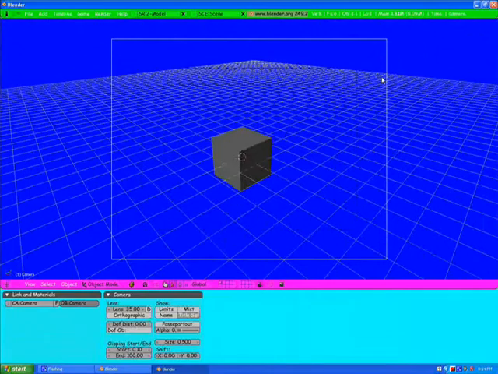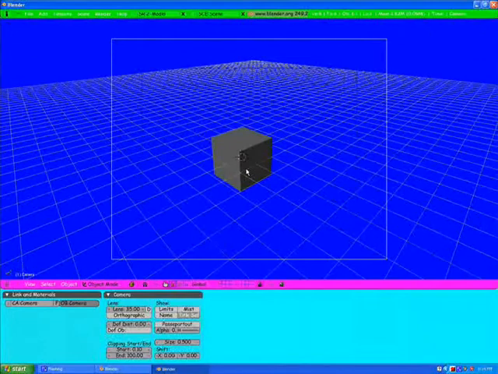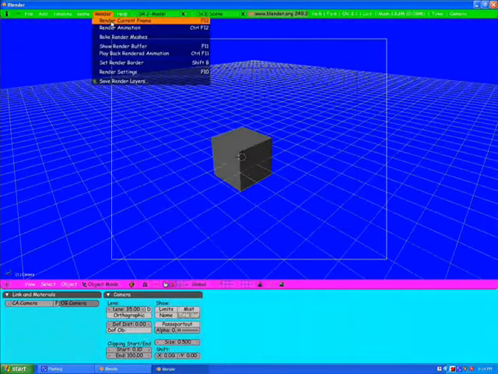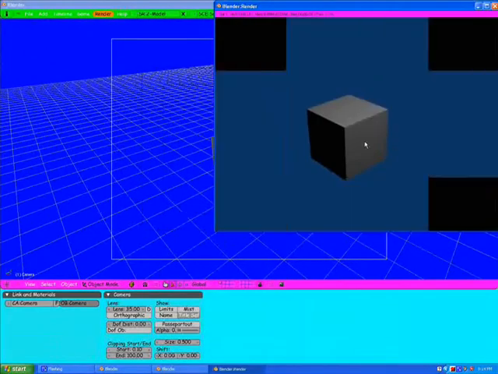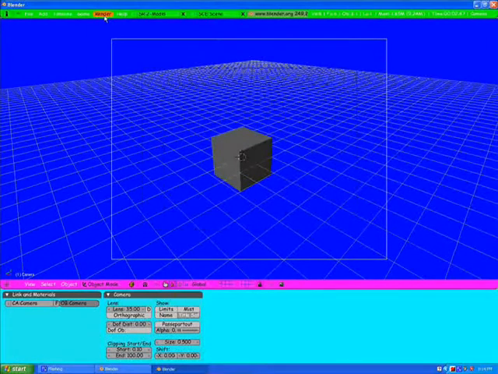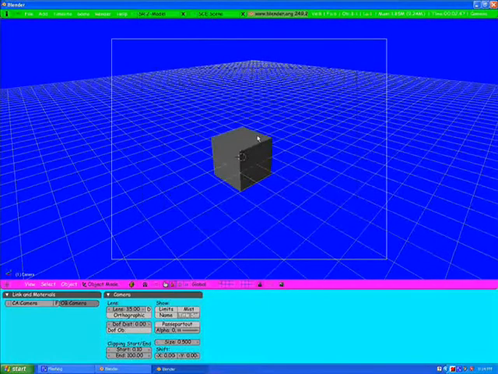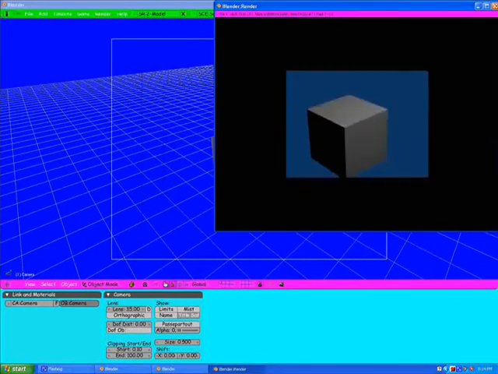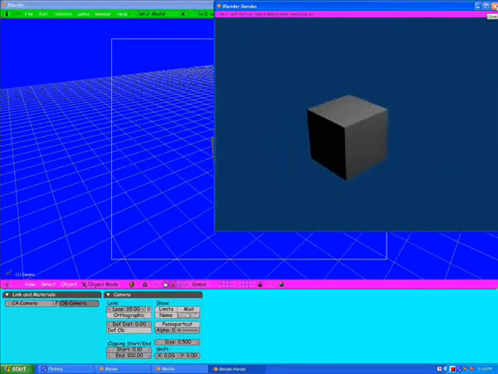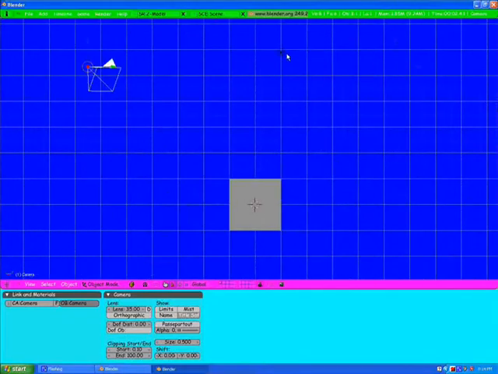Now if you were to render this image, you would add the light right up here, and that would shine on the cube, and the render would give you the full image with the light reflected off of it and everything, like so. Now the way you render is you can go up here to the top of the screen where it says render, render current frame, or the hotkey for it is F12. And then this little window will pop up. Sometimes it could take a minute. I guess with small things like this, it would just depend on your computer. But just give it a little time.